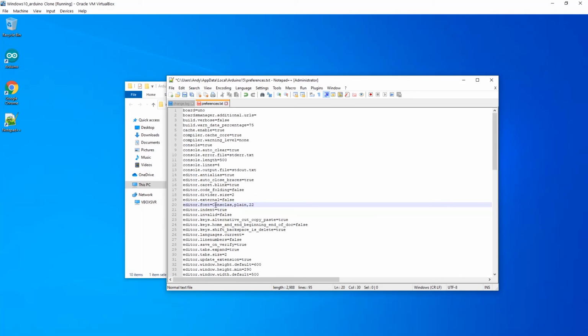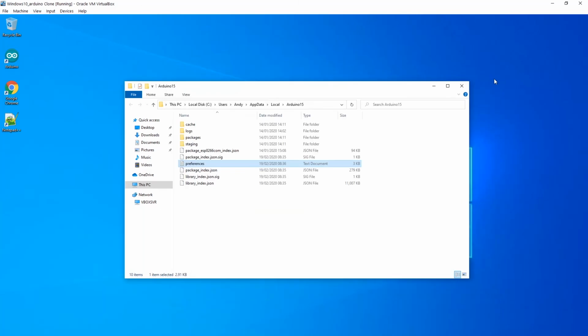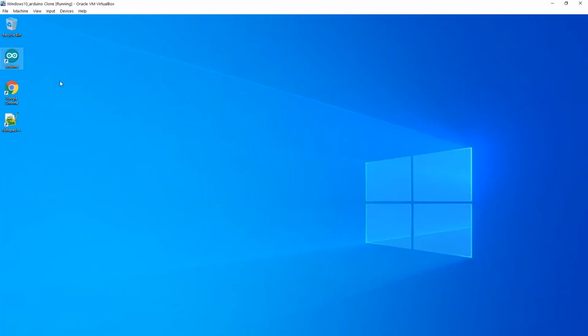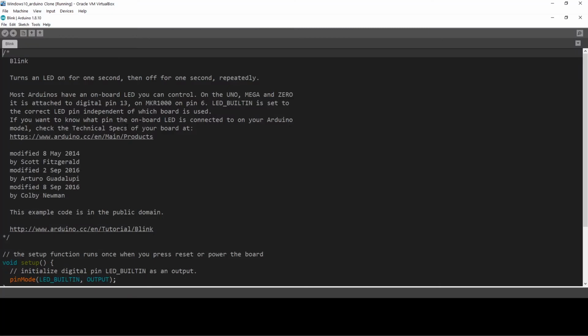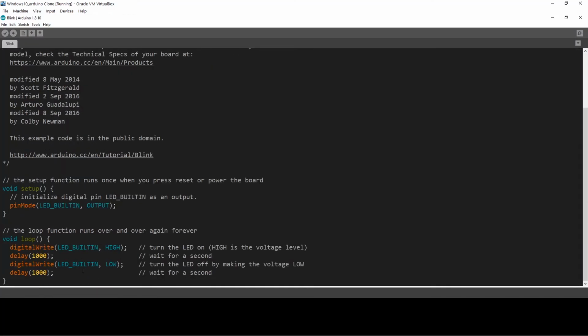In another video I can show you how to find what fonts are on your computer, but this one I believe is a standard sort of Windows font, so that's why it should work. So you save that, and now we can close this. We don't need that anymore, and if we start up the IDE again, we now should have the dark theme with a different font, and it's just slightly bolder. There you go, and bigger. Also this font gives you the slash in the zeros.